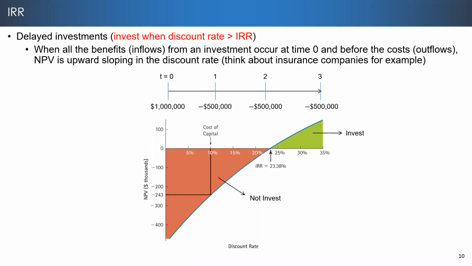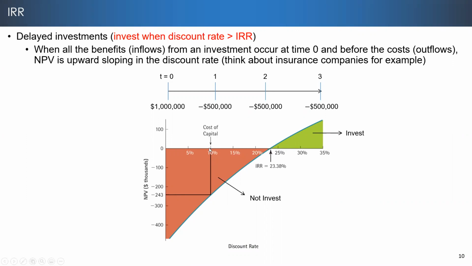So the relationship between net present value and the discount rate is actually positive. Here we will reach a different conclusion from the previous example. If we have a cost of capital or discount rate that's smaller than IRR, we will reject the project because it will give us a negative net present value, okay?